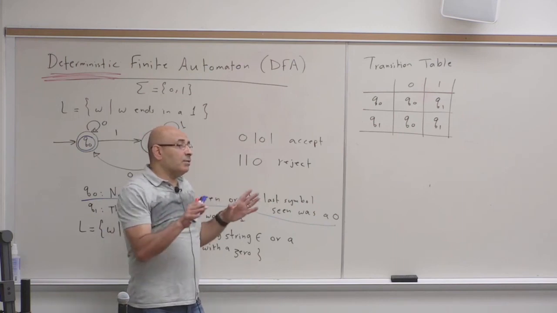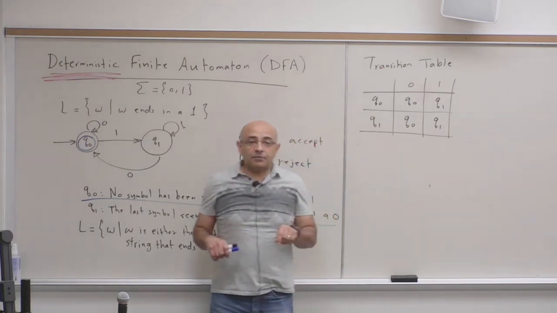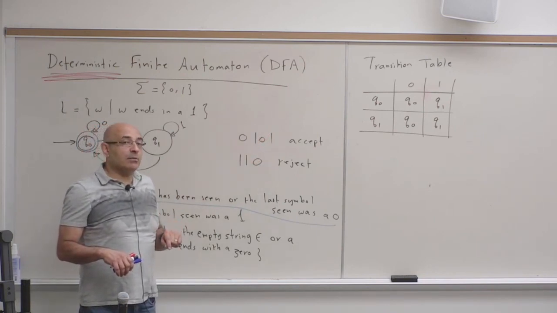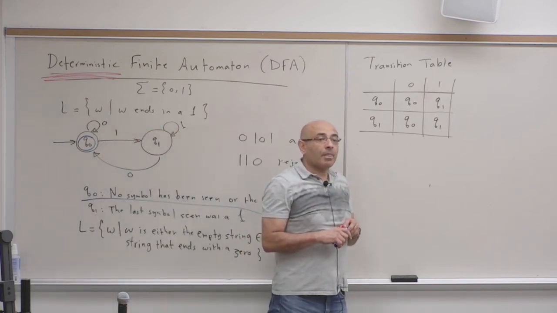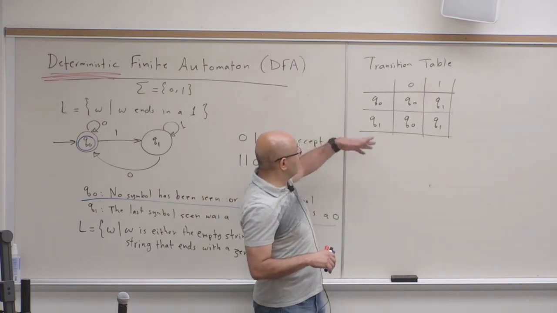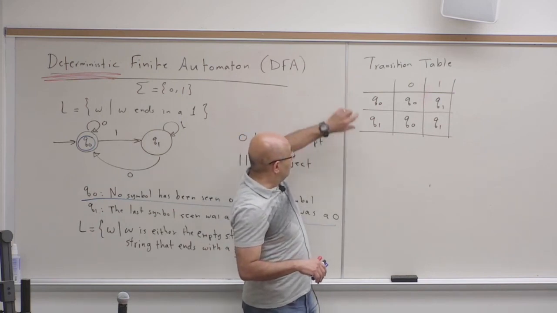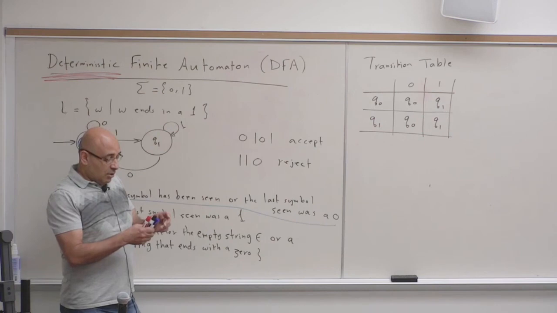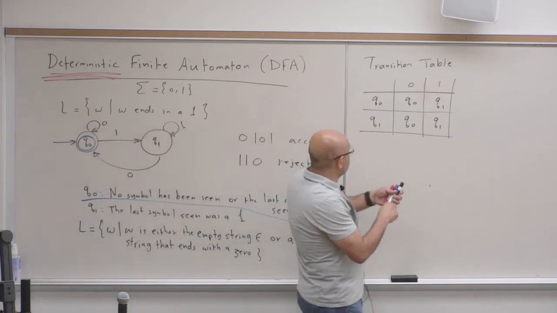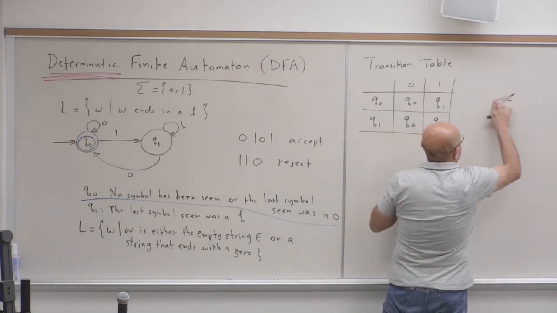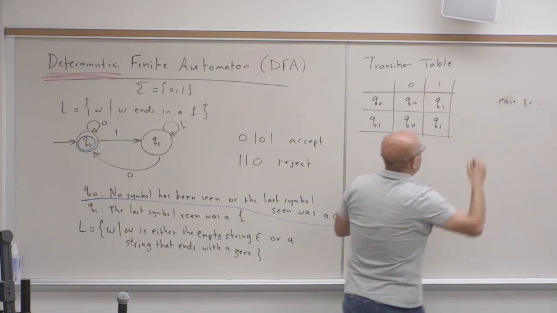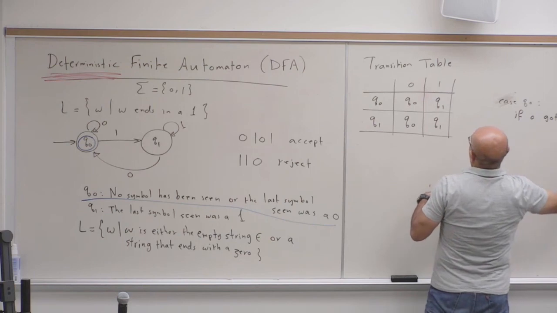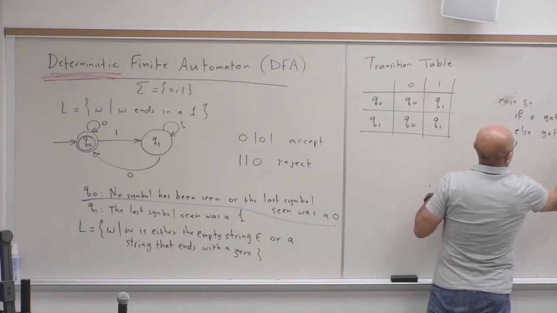Programming wise, even though we said that this course is going to emphasize theory, not programming, let's for a couple of minutes think of this from a programming point of view. How would you program this? What will the program look like? You can have a switch statement on the current state, and then for each state, a switch on the symbol. Case Q0: you can do another switch, or you can do if else. If 0 go to Q0, else go to Q1.